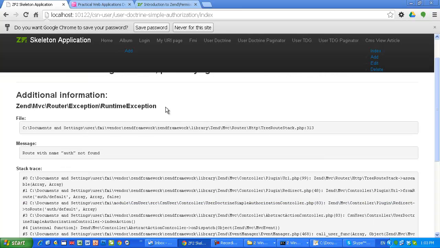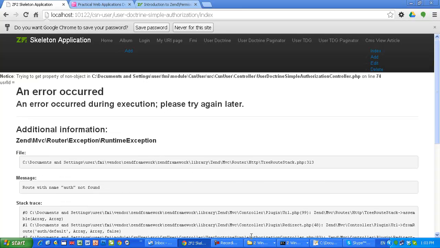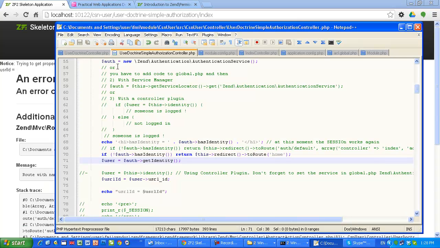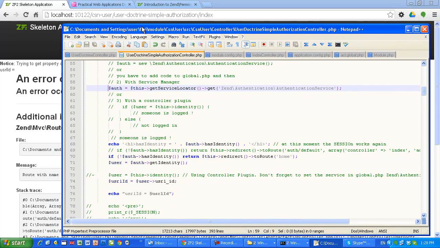Wow. Okay, the problem comes from the fact that we're using the pure Zend authentication service, but in fact we are using doctrine login, so that's why we have to change it and get it directly from the service locator.